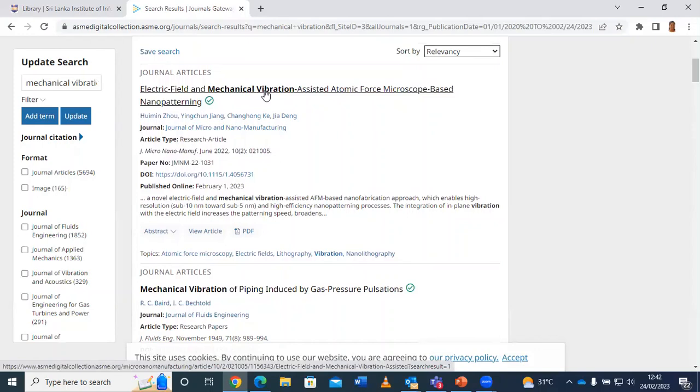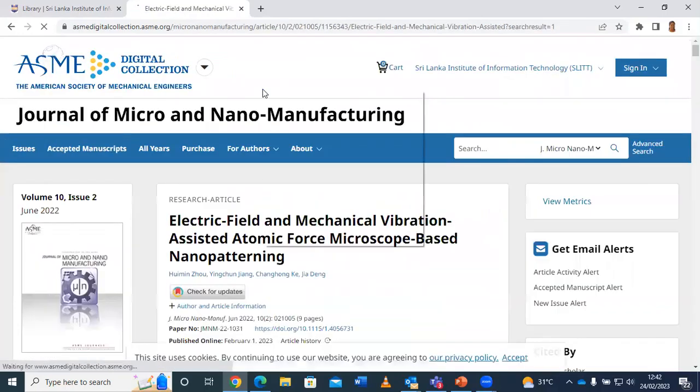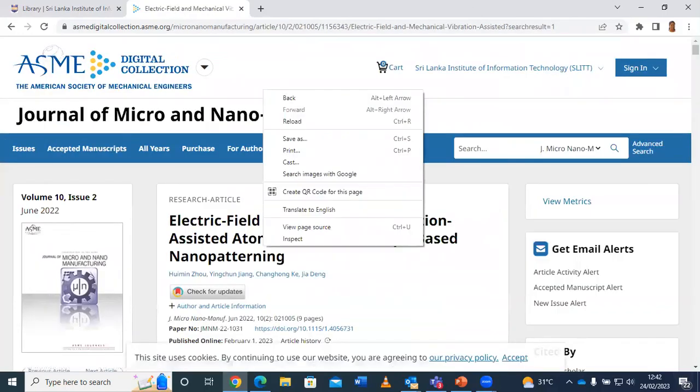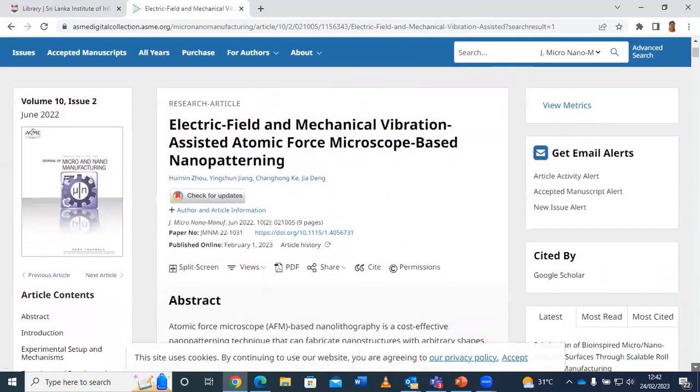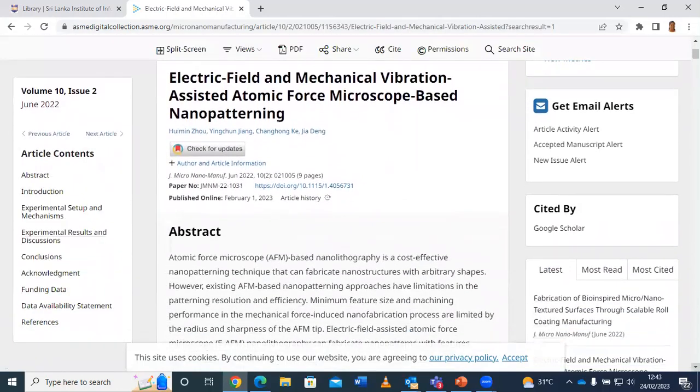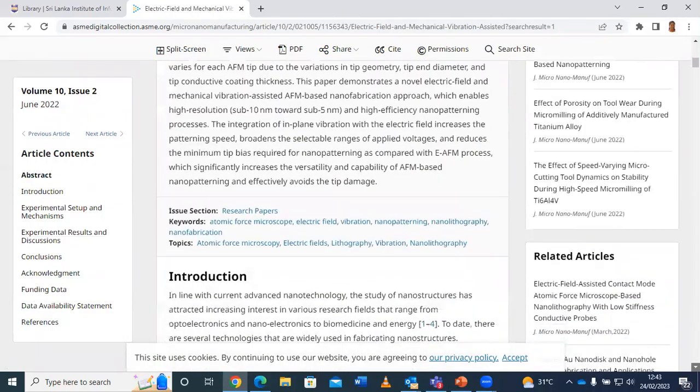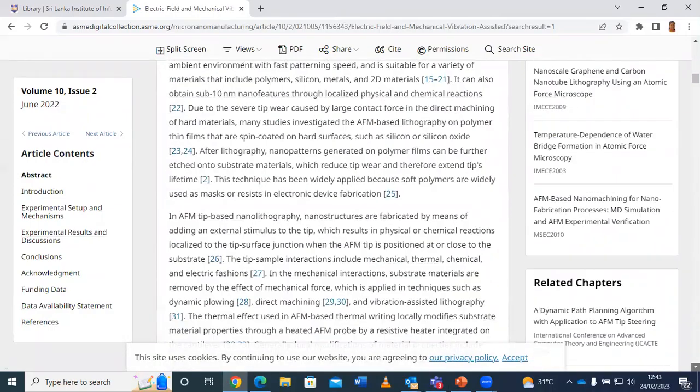When you click on a full text article, it will show you all the details of the article, and the abstract is also there. When you go down, the introduction and everything is there.